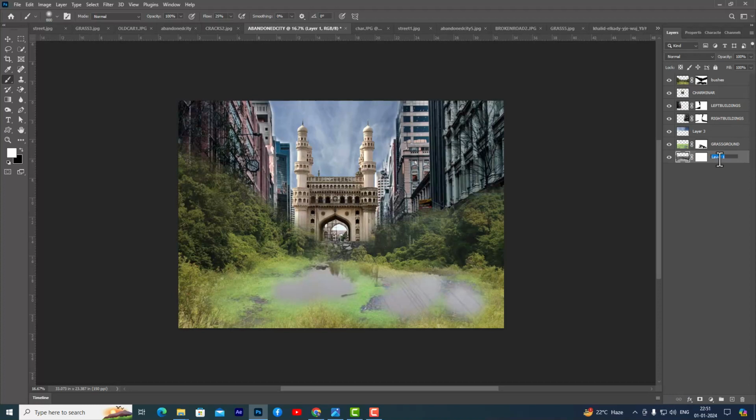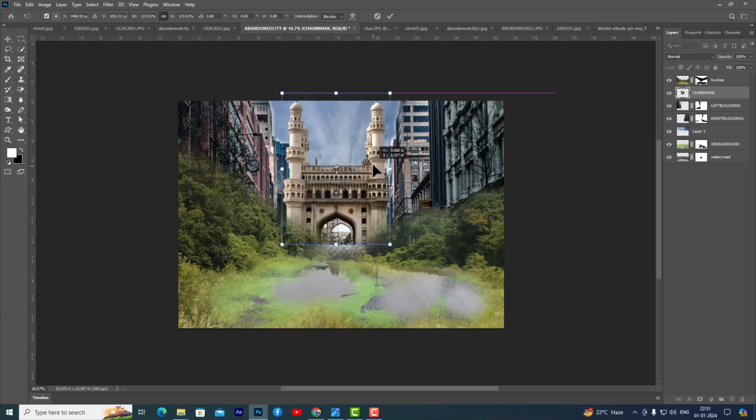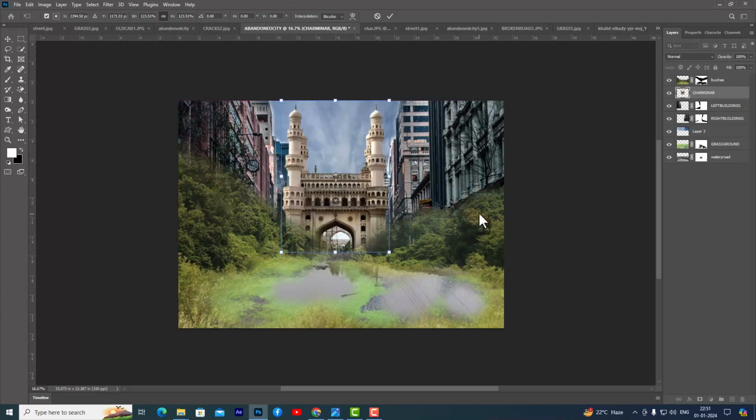We'll just rename it as watery road, and we will just select the mask thumbnail, and we can just paint properly, and we will select the Charminar image layer, and we will scale it. Just we'll make it big. Right, so something like this.